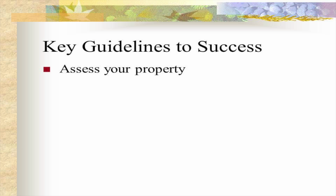How are you going to pull all this information together? How are you going to combat the salt spray, the wind, the sandy soil, the heat, and the drought? First of all, you want to assess your property. You want to know what zone you live in. You want to determine if you need a salt wind barrier to protect plants in front of it. You want to have your soil tested.